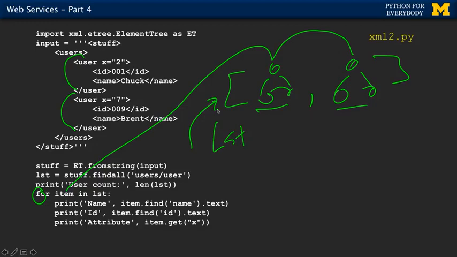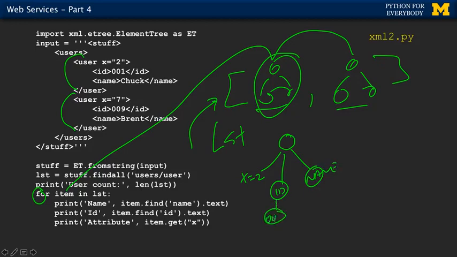So now, when we come in here, we're going to have a little tag. And so the first user tag looks like this, with an x equals 2, and then a child tag of ID, and a child tag of name. And the first one is going to be 001 and Chuck. So item is going to point to this.